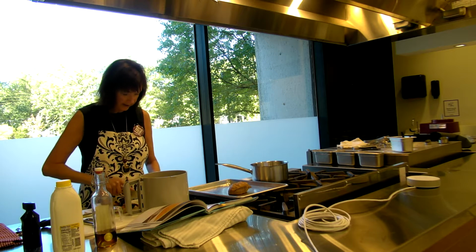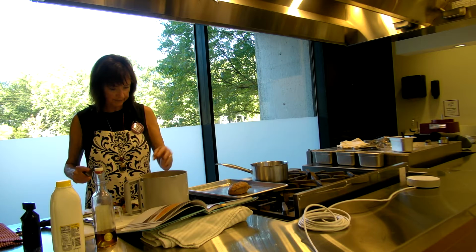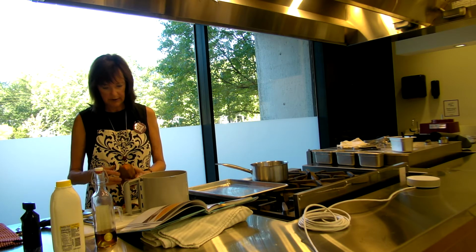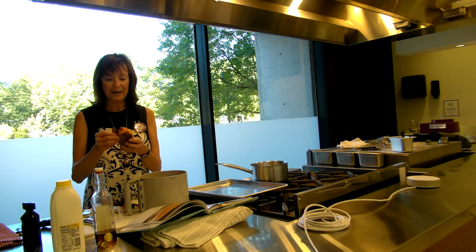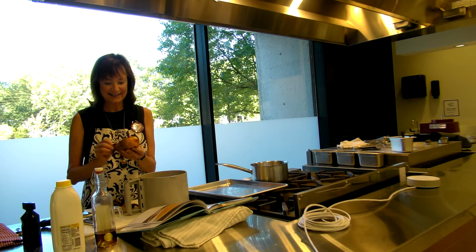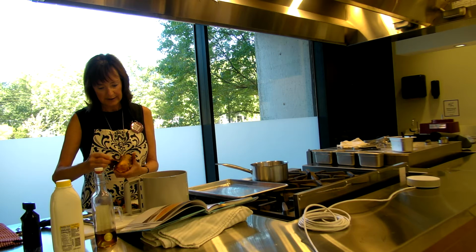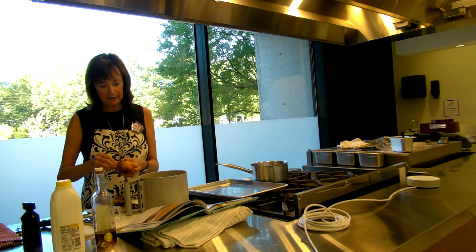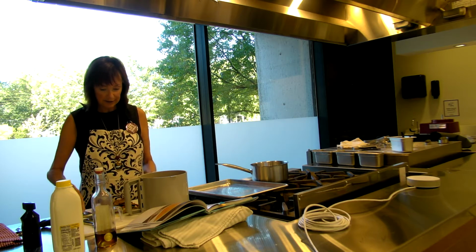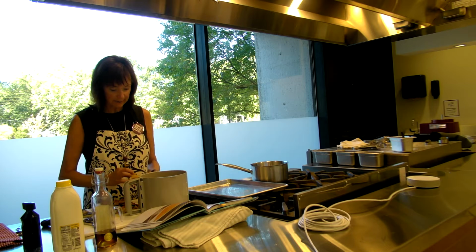Okay, I'm just cutting these into big chunks and putting them in my food processor. And one more. Something really satisfying about being able to peel a potato like this instead of struggling over its skin. It's when you bake them, the skin really loosens up. And I like to bake them instead of boiling them because it makes it so much easier to peel them, for one thing. And the other thing is they don't get watery at all, so you get the real concentrated flavor of the sweet potato.